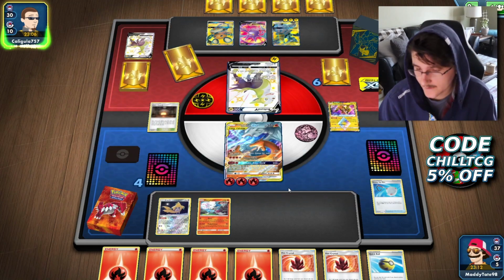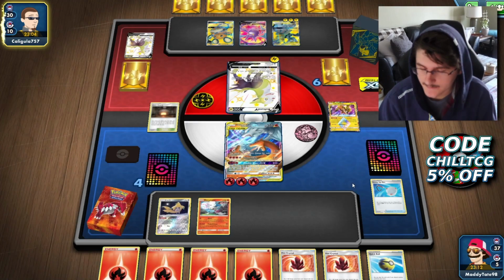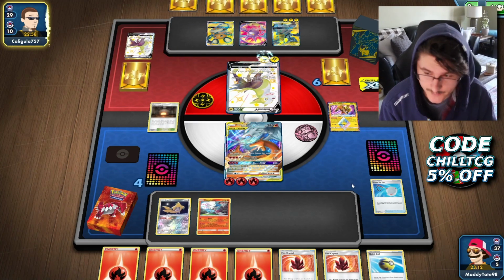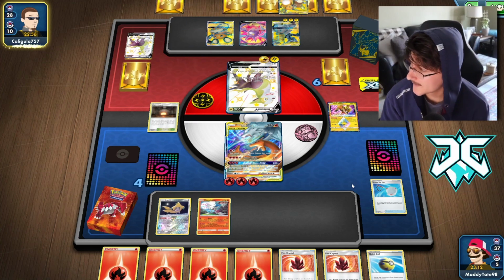So I think that we're doing fine. Nice energies in hand, to be honest with you. So yeah, I don't think that we're in that bad of a position. Again, we just really don't want our opponent to scoop up. We definitely just want him to play it out.